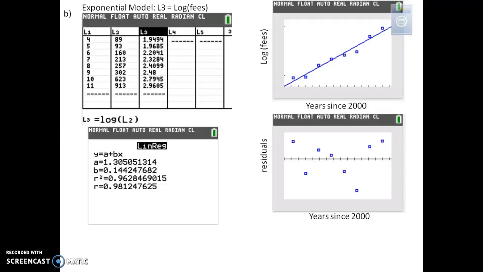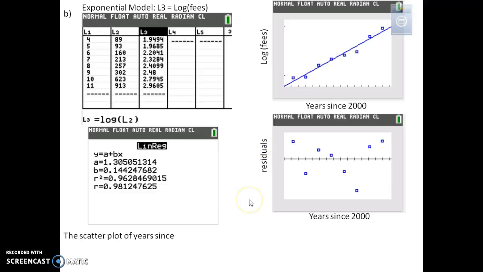Now what I see in the residual plot, I don't really see a distinct pattern, and it's pretty scattered above and below. I have a few more observations above, but overall it looks okay. And especially since the relationship does appear to be linear here once the data has been linearized, and then I have my R squared and my R, which are very strong, indicating very strong relationships. So let's summarize what we're seeing here.